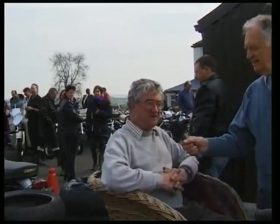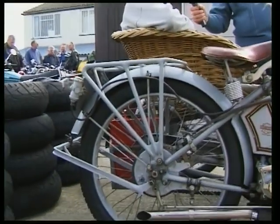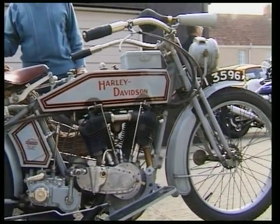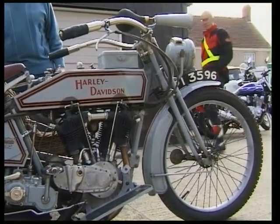Well, it's a 1915 Harley Davidson, and it is a Model J, which was the all-electric model. It actually had coil ignition and electric lights back in 1915. The bicycle was found in 1955 by my father in West Cork, literally holding up a hen house. And the little Irish lad who owned it said that we could have it, of course. No money was involved in those days, provided the arrangements were made that the hen house didn't fall down.